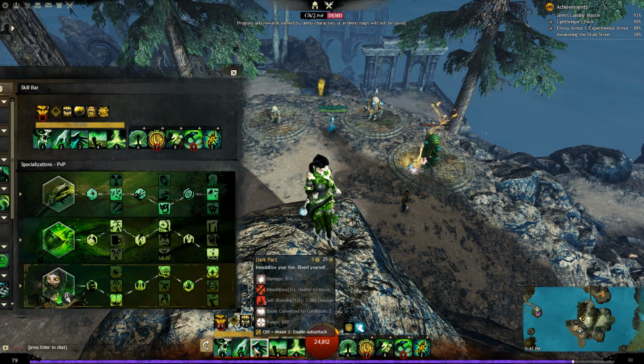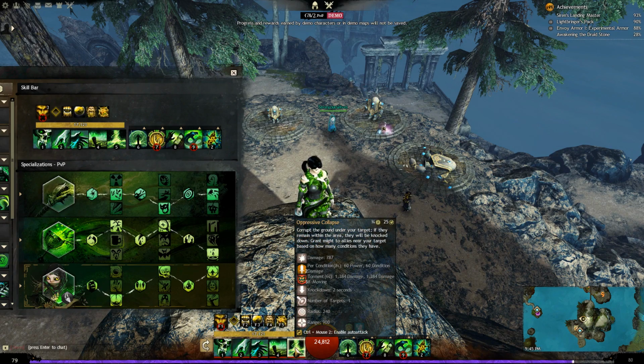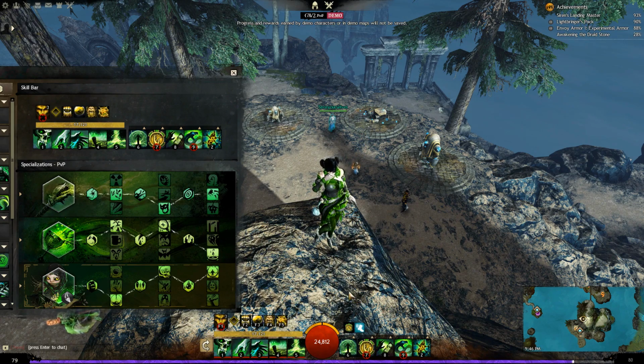And this combos really well with Dark Pact. If you immobilize them, you can wait 2 seconds before you activate the skill, Oppressive Collapse, and they'll be immobilized and then knocked down. So it's 5 seconds of a CC just to do whatever you want to them. And it's really fun, especially if you immobilize them in your Sandshade. You can do crazy effects with them.